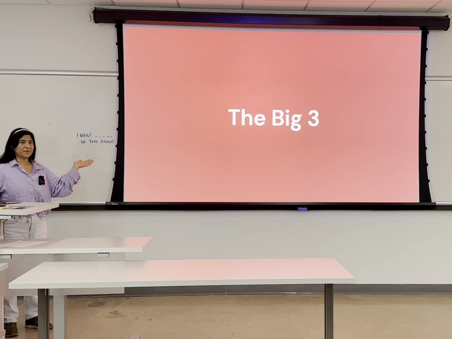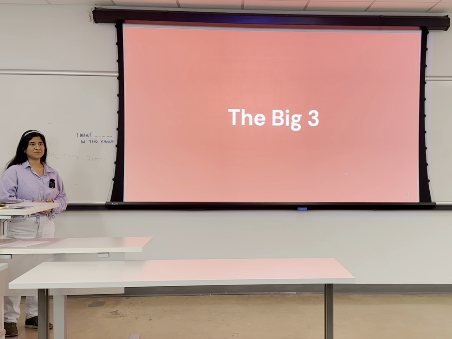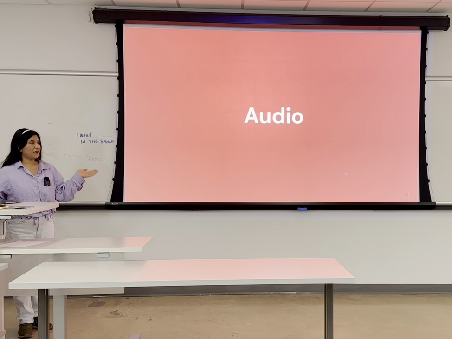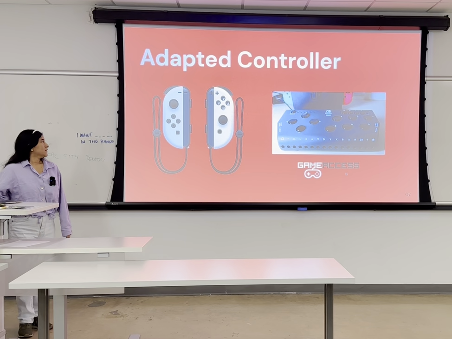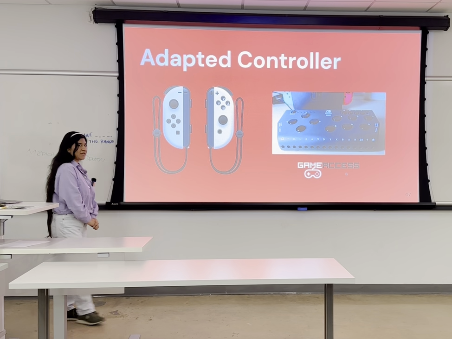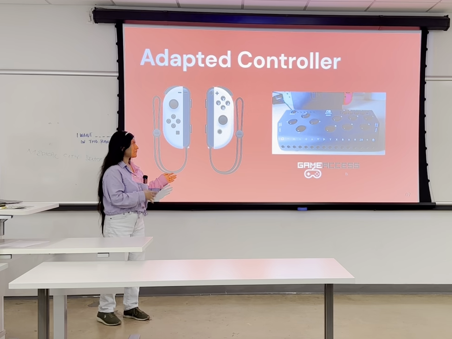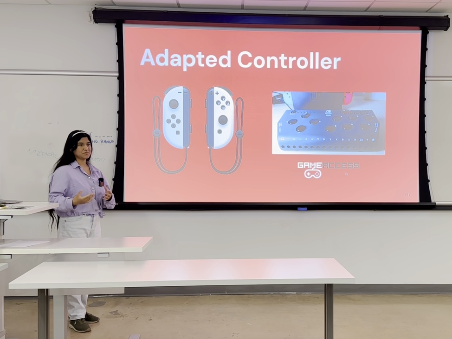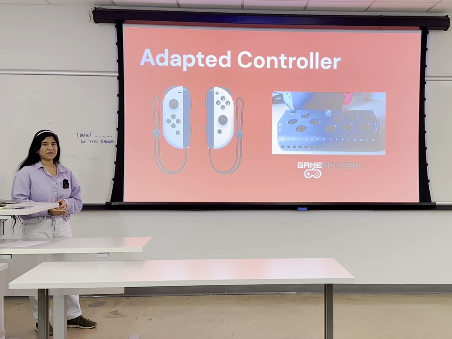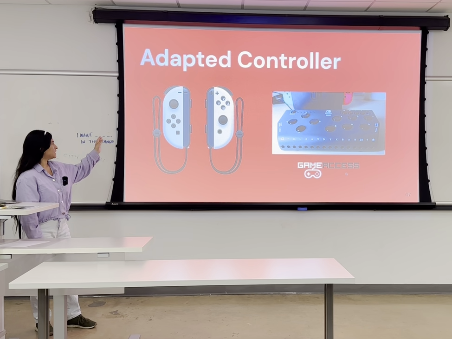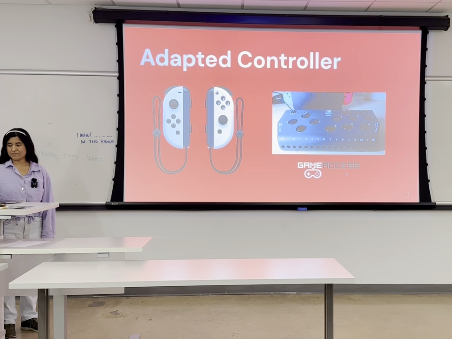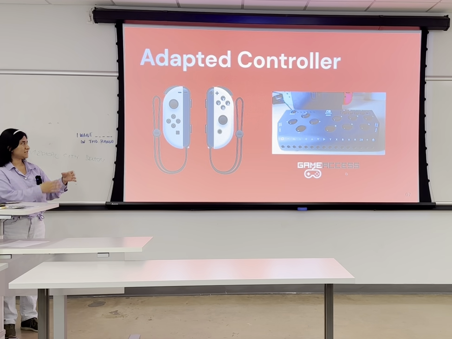So these are the big three categories that I decided to go with. There are a lot of different things that you can adjust in video games, but for Nintendo specifically, I wanted to focus on mobility as a category, audio, and visual. So here you can see what the adaptive controller looks like. This is the Hori Flex controller from Game Access, which is a nonprofit that dedicates itself to creating adaptable controllers that can be changed depending on the player's abilities. And this is kind of what Nintendo currently has for the Switch, and how it can be adapted. As you can see, it plugs into the device and it becomes an extension.